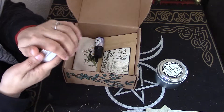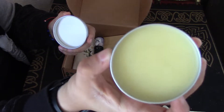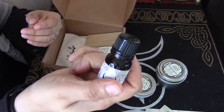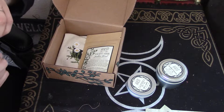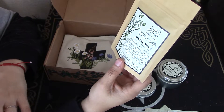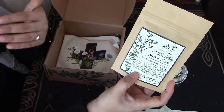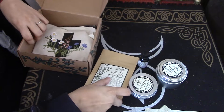Calendula skin salve — I actually have a ton from Sacred Space, but it's really good stuff and I really like medicinal items. Tea tree essential oil, which of course I already have, but I love tea tree and I go through it pretty quickly. There's also an ancient herbs poultice blend with comfrey and arnica — great medicine, crushed, moistened, and applied topically to wounds, aches, and pains. Please always consult with your medical provider if you have an injury, but arnica is amazing for bruises and pains. I was very excited to have this.